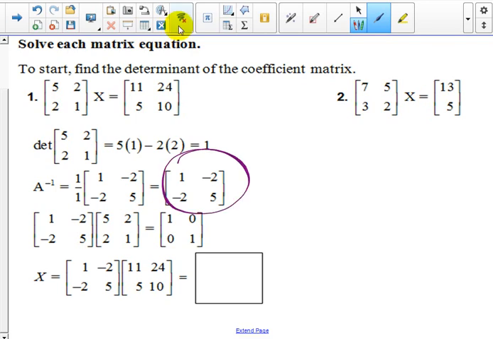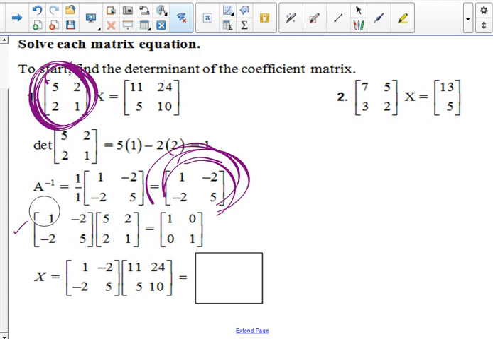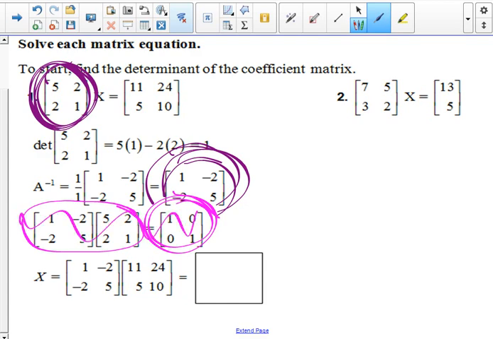Times the inverse. So we're going to multiply each side by the inverse. Now, they're just showing it one step at a time, and I don't like that. I don't even show this step, right? But they are showing you when I multiply my A matrix times its inverse, I get the identity matrix, which is like multiplying a matrix by 1, right? We talked about that in the last couple of lessons. So there it is showing when I multiply these, I get the identity matrix. So now that goes away, and we're left with X is equal to our inverse of A times B.